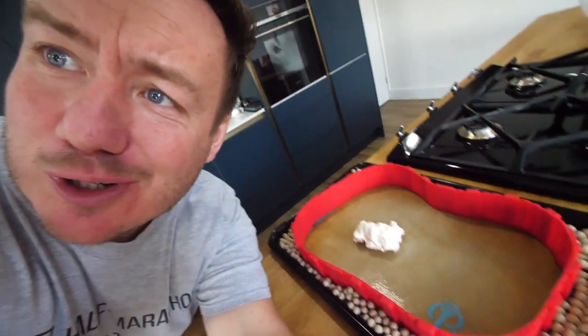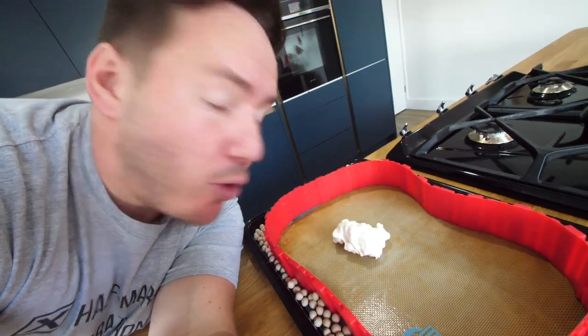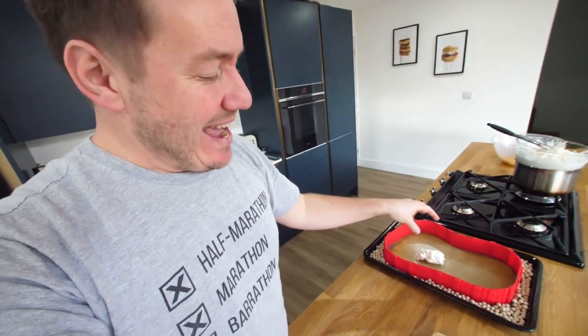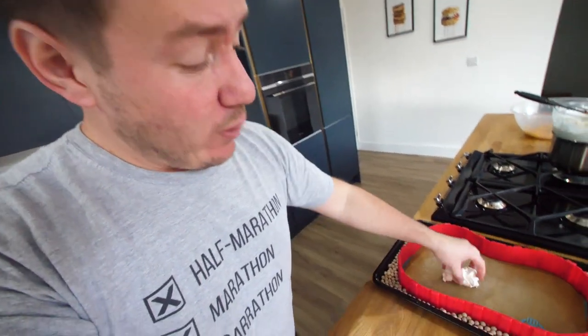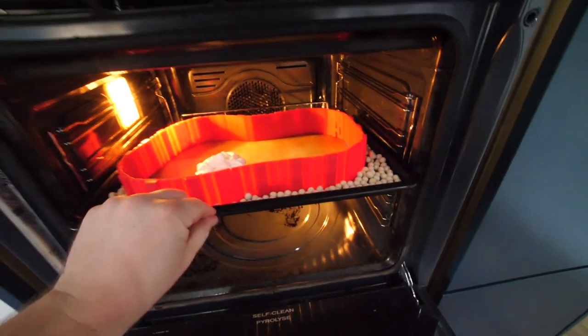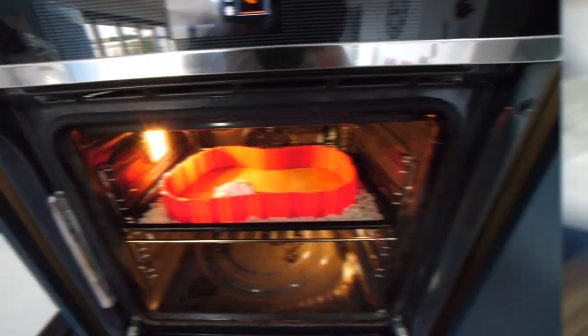All right, long story short, that is down on there, a blob. And what we're hoping for by warming it in the oven, which is gonna preheat any moment now. If that smooths out, that's brilliant, but the bad news is we've then got to get all of that into there. It does cool down quickly though, and look. Yeah, I mean, the least we can do is try it. So just see that, it's quite a lump at the moment, looks like a blob of meringue. Oh my gosh.